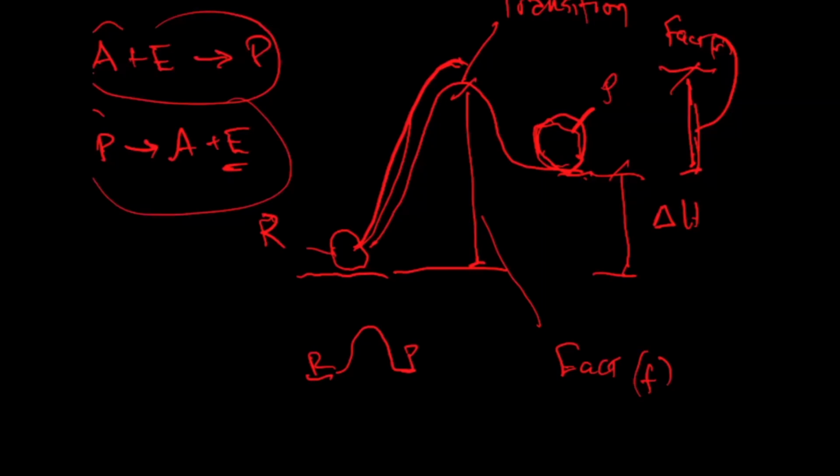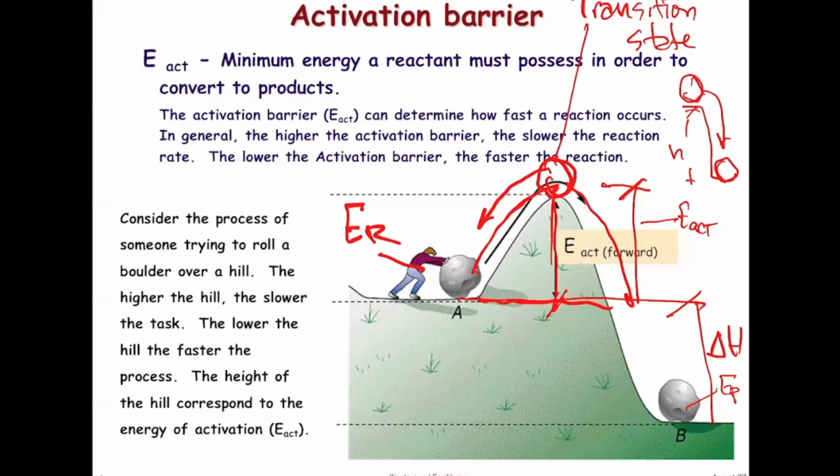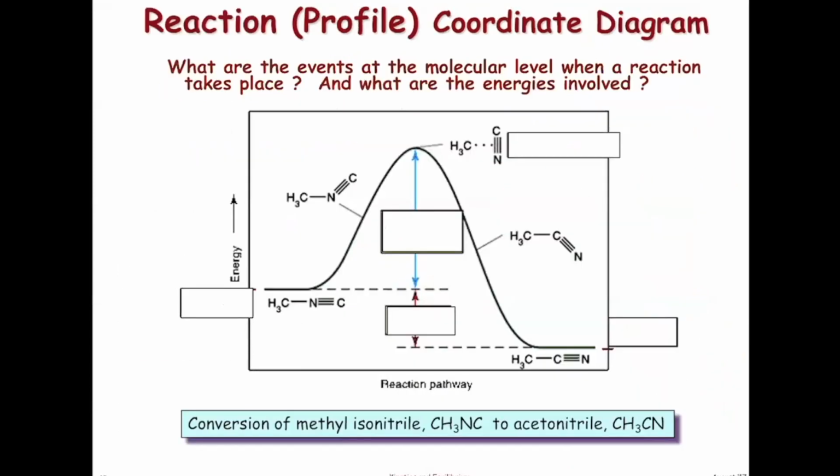But in general, depending on whether it's endo or exo, the two activation energies, forward and reverse, are not equal. So think about that a little bit. Okay, and so let's take a look at this. This is an important chart because you guys will probably see this in your next quiz.